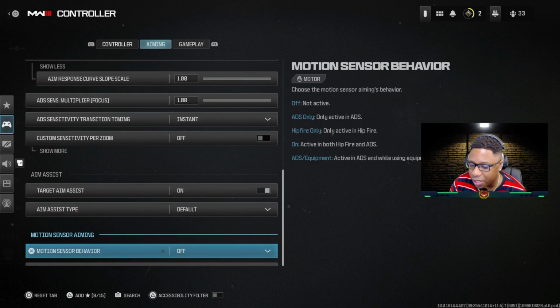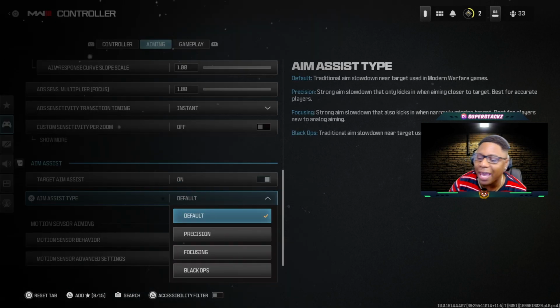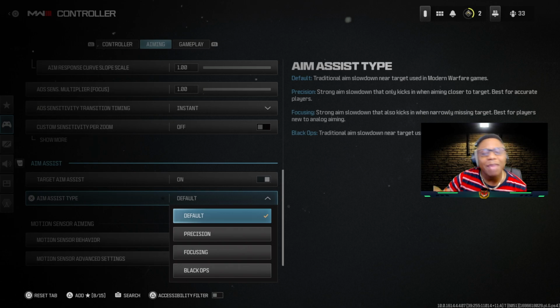Down here is really what I wanted to show you guys. Where is it? Okay, aim assist type. I got mine on default, guys. I also went and tested out Black Ops, and I have to be honest, it wasn't great. Now, let me know in the comment section if you tried Black Ops and it was good for you. But me personally, I've tried Black Ops. It wasn't great at all. Didn't work that great for me. The aim assist felt kind of clunky. Let me know in the comment section, does the aim assist feel less sticky this year? Because I tried Black Ops and I felt like the aim assist was less sticky. But you guys let me know in the comment section.